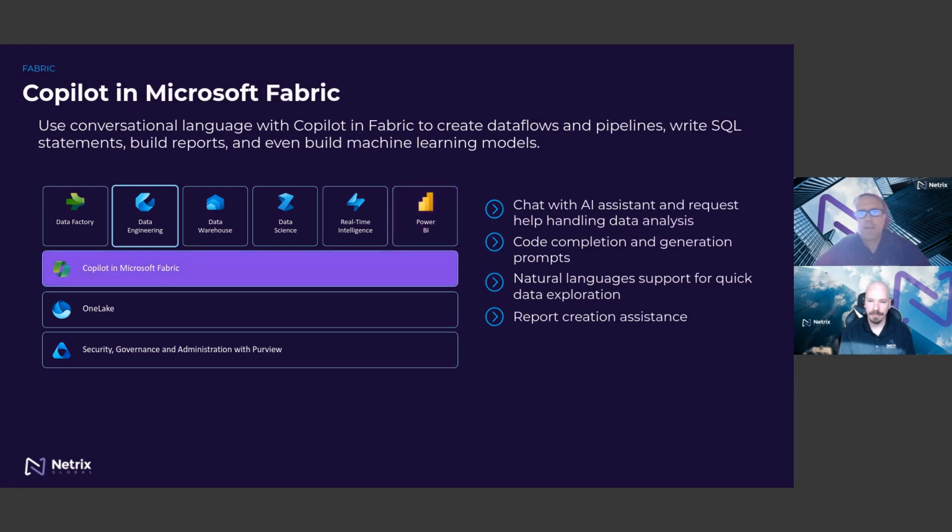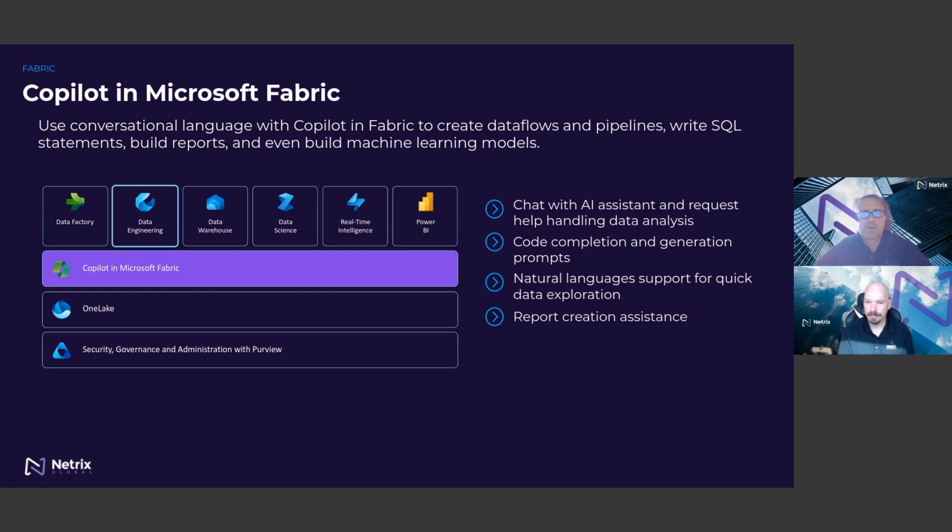So we mentioned Copilot here in the last slide, but Copilot in Power BI is not the only place where you see that embedded inside of Fabric. Copilot is also available in ways that allow you to interact with it and help you with code completion, generating of prompts, and also throughout the course of building out notebooks, assistance with debugging and troubleshooting. It's a very powerful way to leverage that AI prompt without having to leave the confines of Fabric and be able to interact directly right there with your code and with your notebooks.